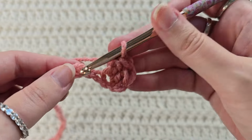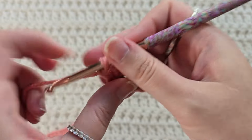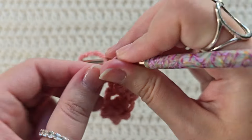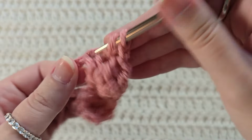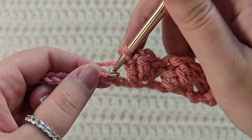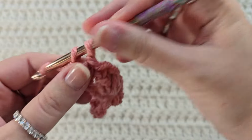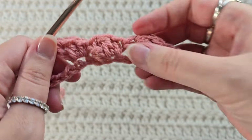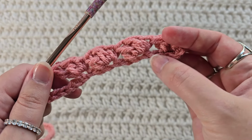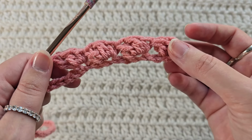Skip 2 chains into the next one, make a single crochet and 2 double crochet all into the same chain together. Skip 2 chains into this next one, single crochet and 2 double crochet into the same chain together. Skip 2 chains into the next one, single crochet and 2 double crochet all into the same chain all together. So now you can see how everything is looking. You're going to repeat this sequence of skipping 2 chains, making a single crochet and 2 double into the next chain until you reach the end of this row.